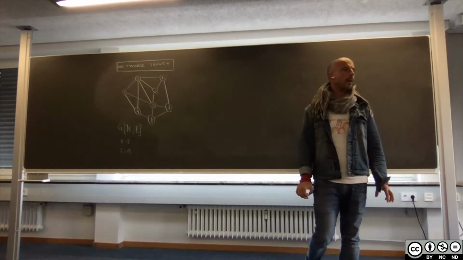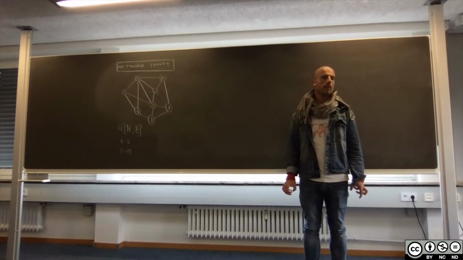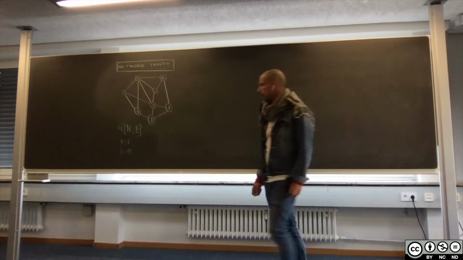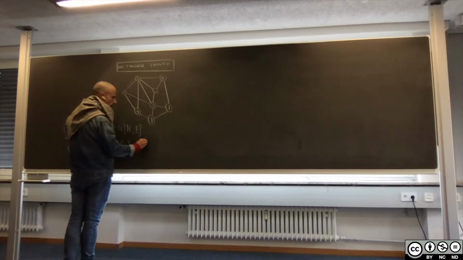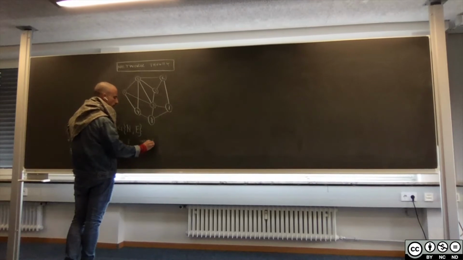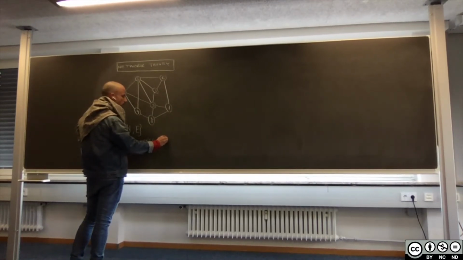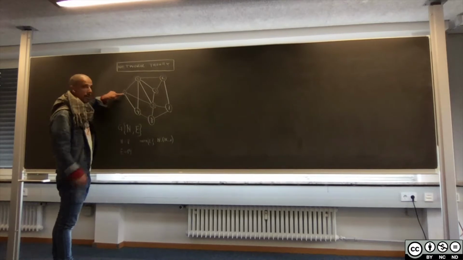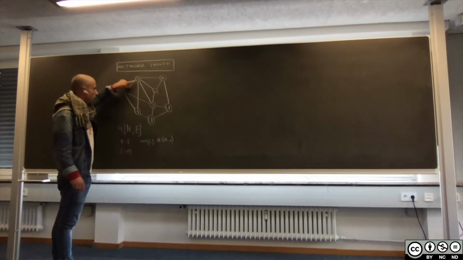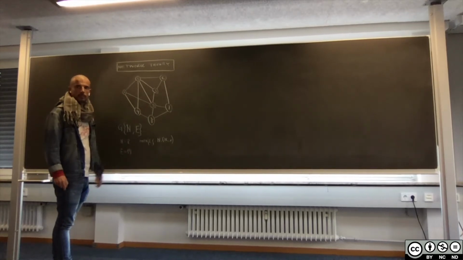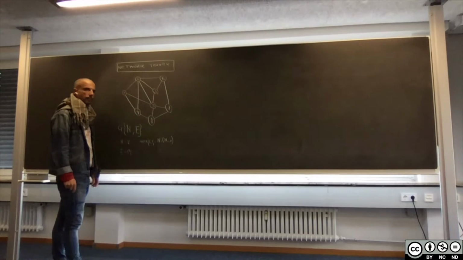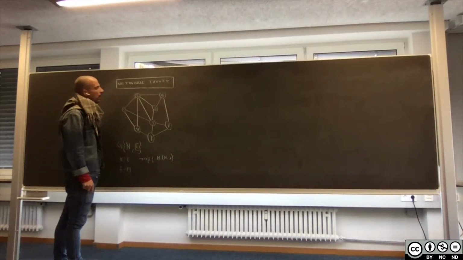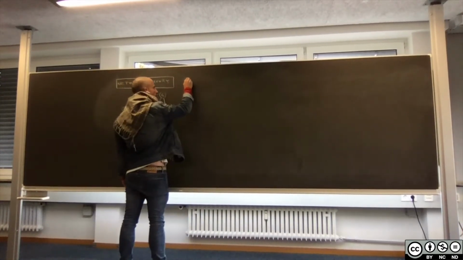So, what is the maximum number of interactions in a network? It's not 14 times 8. So the maximum number of edges is n times n minus 1. Why? Because we have n nodes, and each node can, as a maximum, be connected to n minus 1. So n times n minus 1. This is the maximum number of connections, sorry.